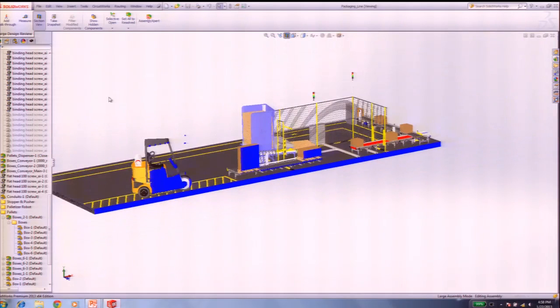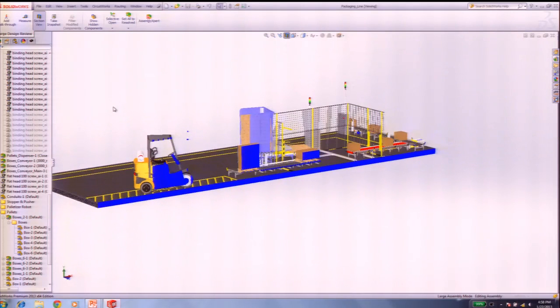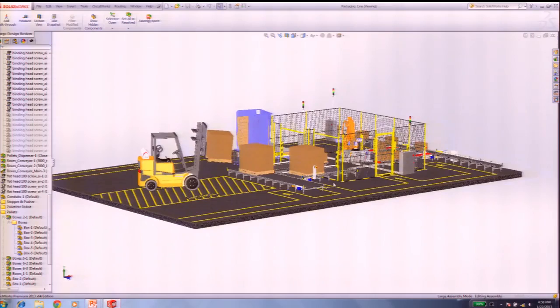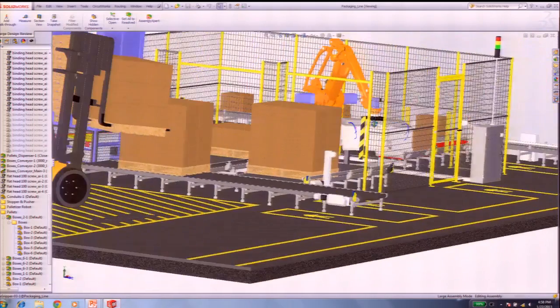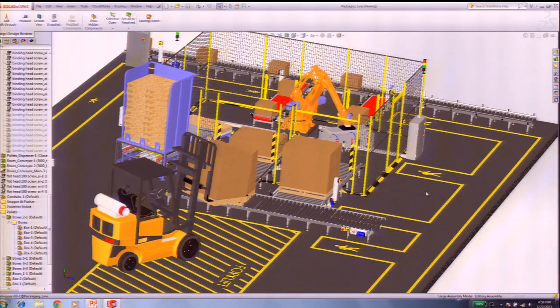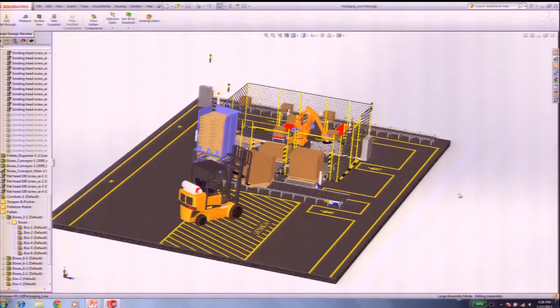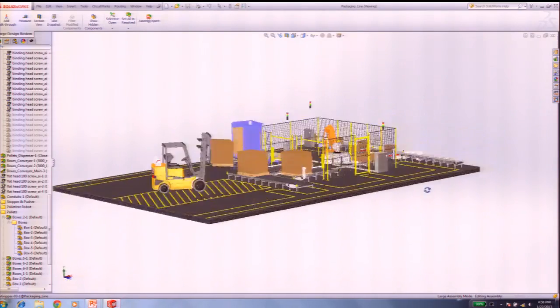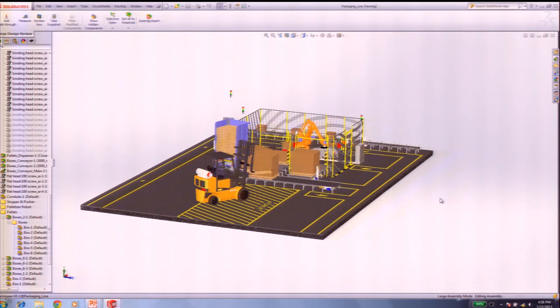Okay, so we've got a lot of the basic functions. You can jump right in pretty much and use this on your own. And going in and out of sectioning is the same type of thing. And of course, this nice robot here that's totally movable in SolidWorks, unfortunately, we can't move that. But if you're showing this to your client, I think you can get the idea across initially that you have spatial relationships, certainly, and can go from there.